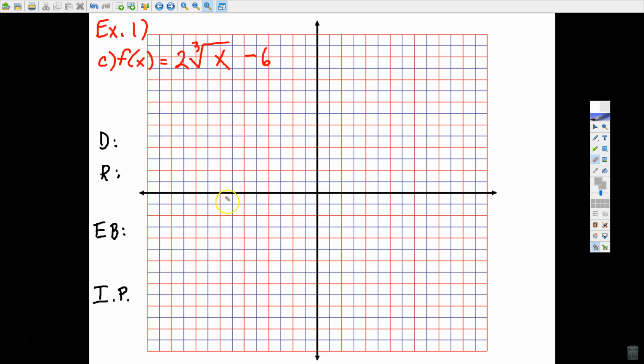And now let's do 1c. And I actually want to make this a negative in this example, just to show you what happens when the a value is negative. Okay, well, it begins the same way as the other two. We'll put these 5 points down to look at them.